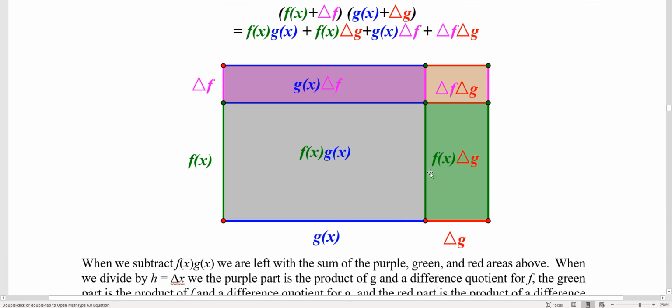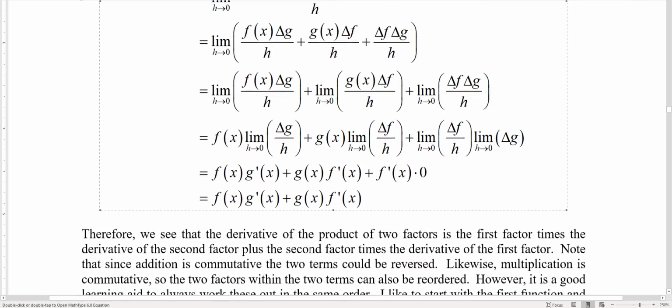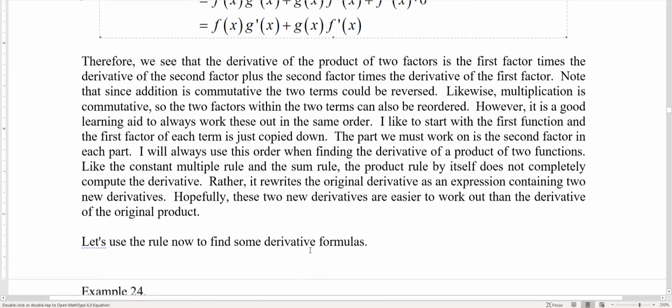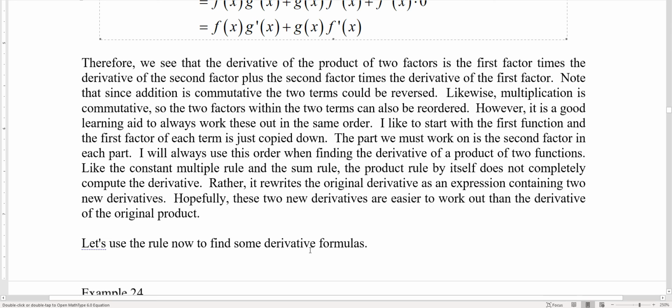And that's basically saying that this little box here is going to really have no bearing on our derivative of our product. The amount that the product is growing is this amount plus this amount. So as this rectangle is growing, it's growing on this side and this side. It's growing on 2 sides, with this little corner not really turning out to matter too much. Okay, so that is deriving and illustrating the product rule, and we'll put it to work in our next video in evaluating some formulas.